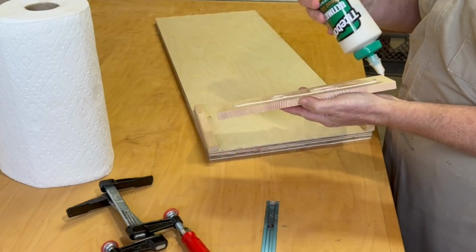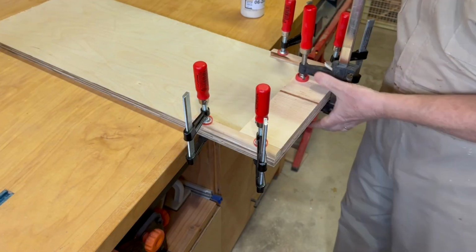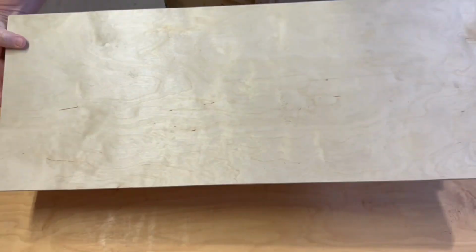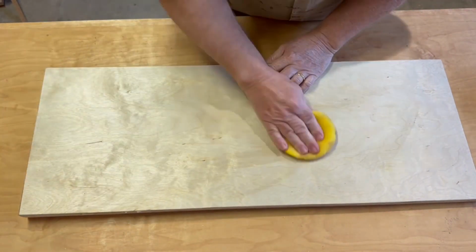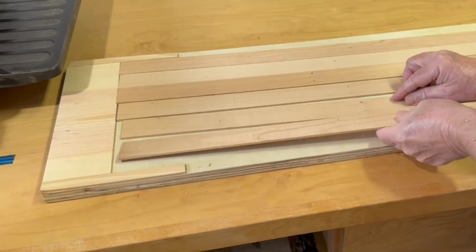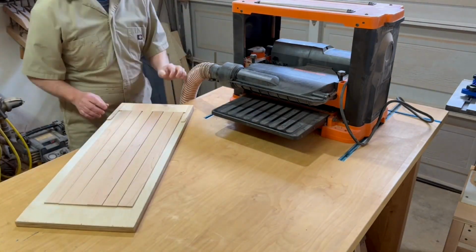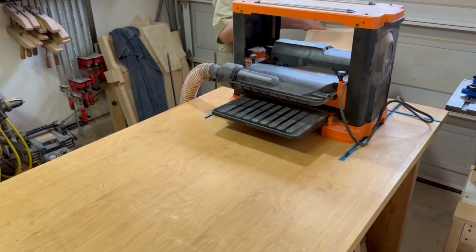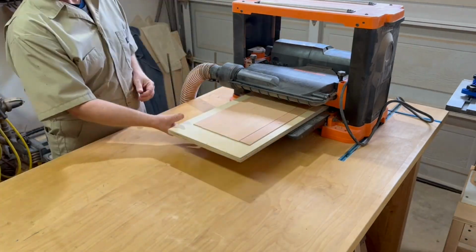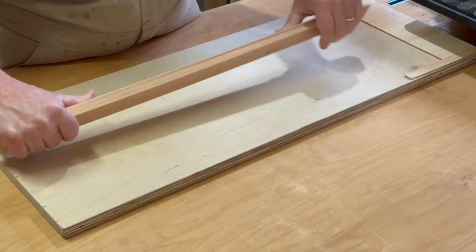I made this sled by gluing some pieces of solid wood onto a piece of plywood and keeping the grain oriented so it runs parallel to the sled direction. Applying some paste wax to the bottom of the sled will help it glide smoothly through the planer. These end blocks will probably help reduce slipping of the workpiece, but the real benefit of both the end blocks and the shepherd pieces along the sides is to eliminate planer snipe. So same as any time I use a planer, just making multiple shallow passes until all the bandsaw marks are gone and the final thickness of all the pieces is about 1/10 of an inch.